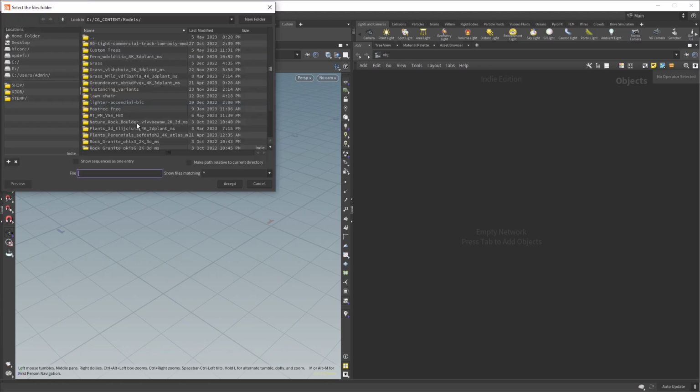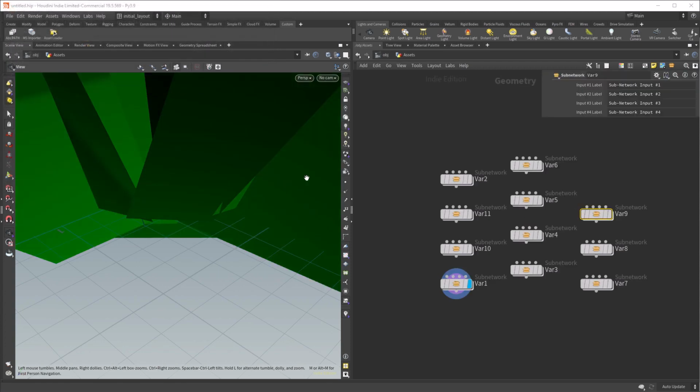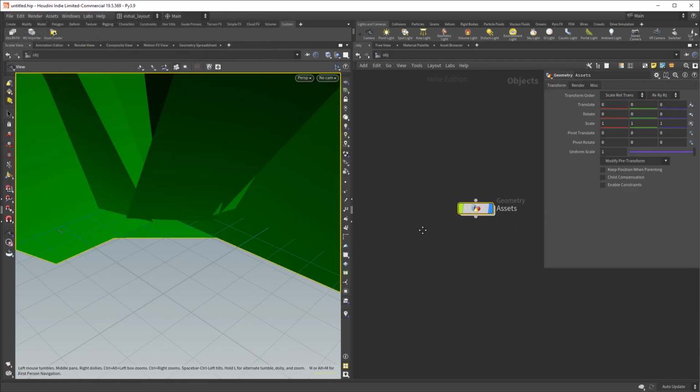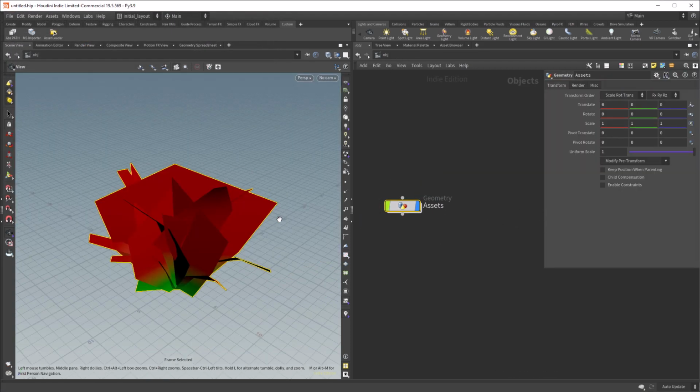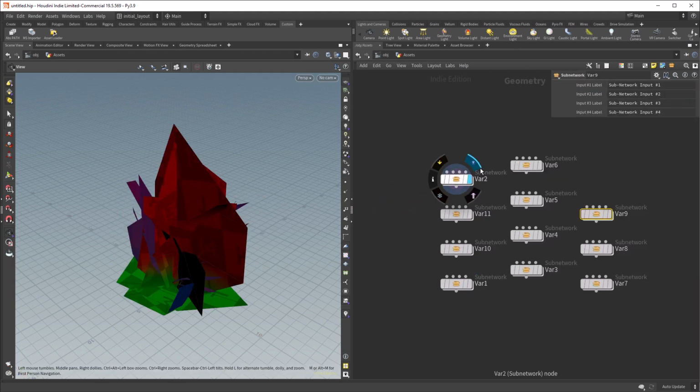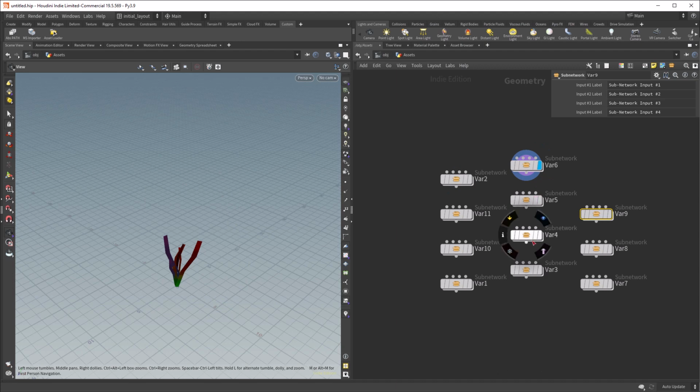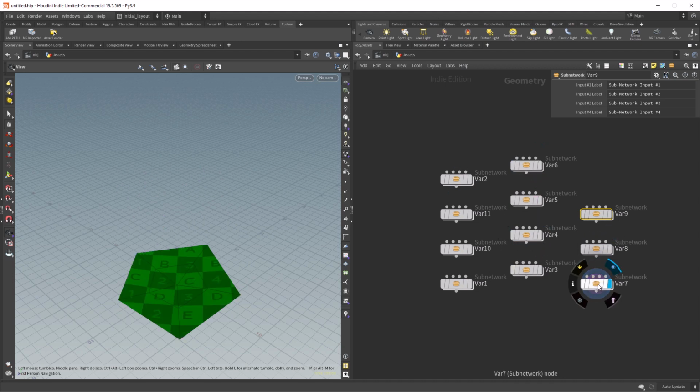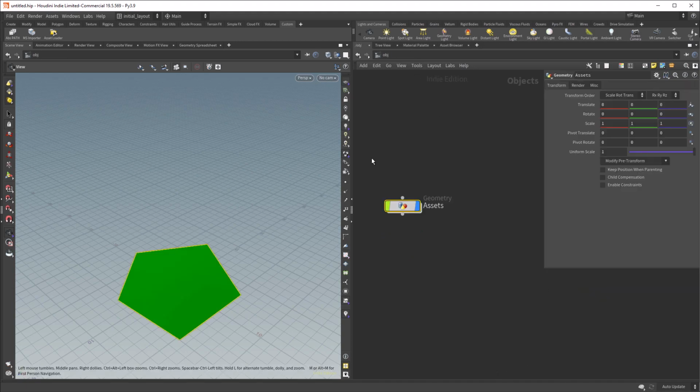So in this tutorial I'm going to show you how you can create a multi-asset importer in Houdini using basic Python. So this is the final result of the tool, where every asset gets its own subnet, so you can easily load it into Solaris for instance. I'll show you that at the end.